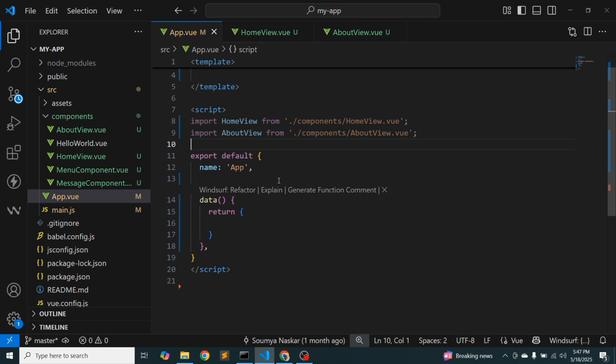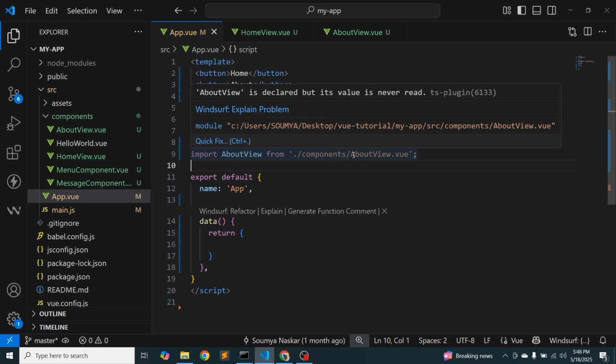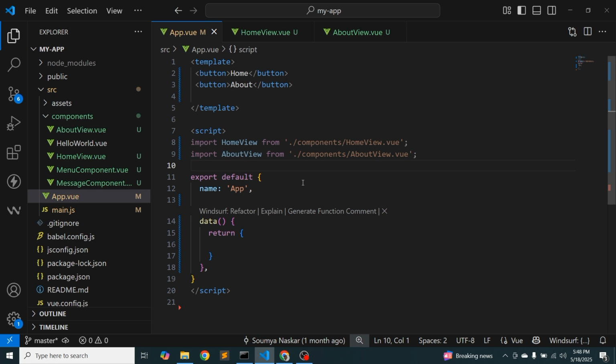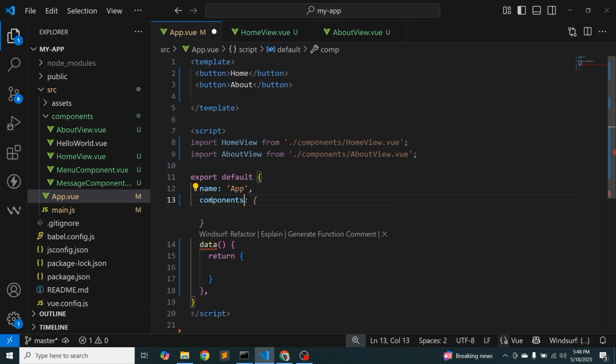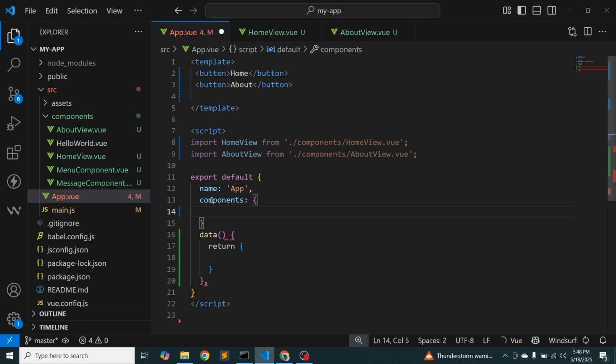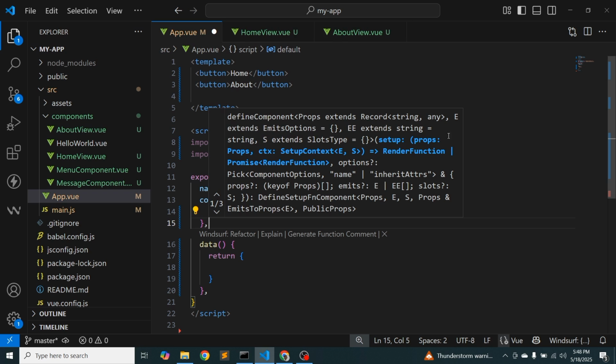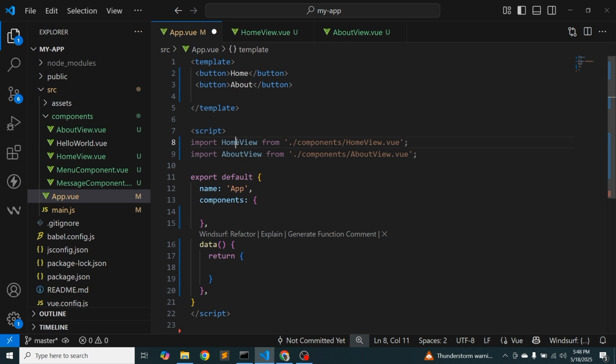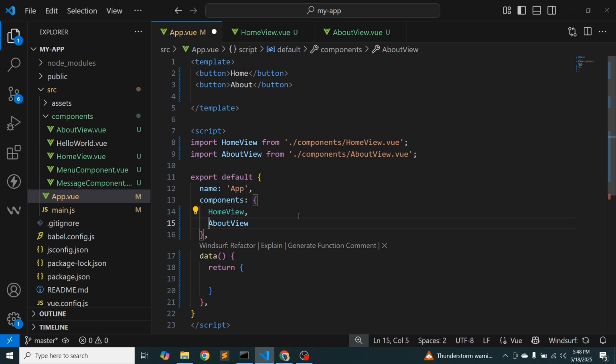I already discussed how to create a reactive property inside your application, but before that, let's create a components object and register these things. I am not going to create any aliases for now; I just register home and then about. You can separate by comma, or add enter to register multiple components.